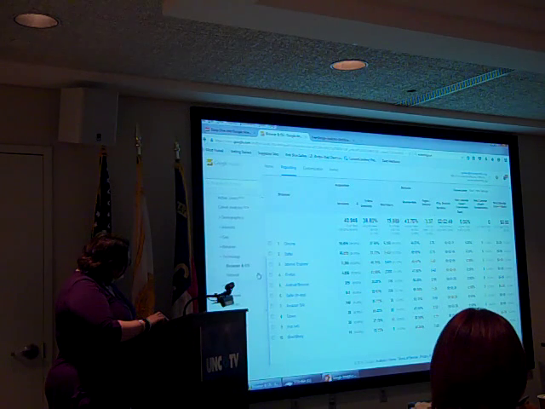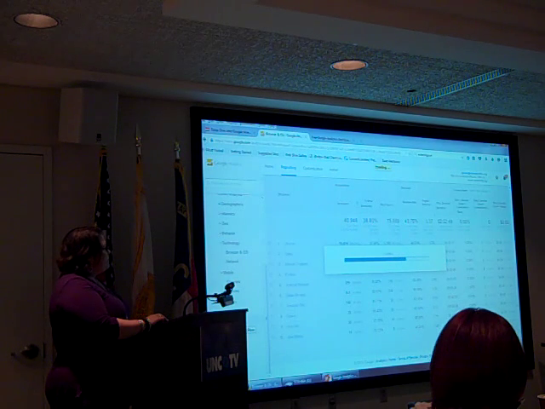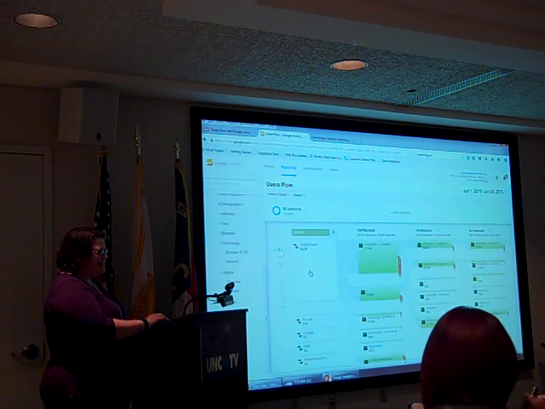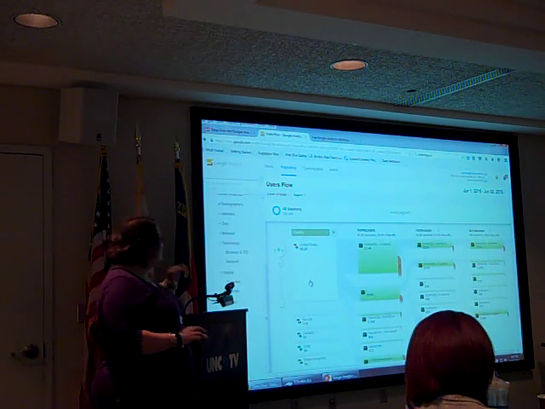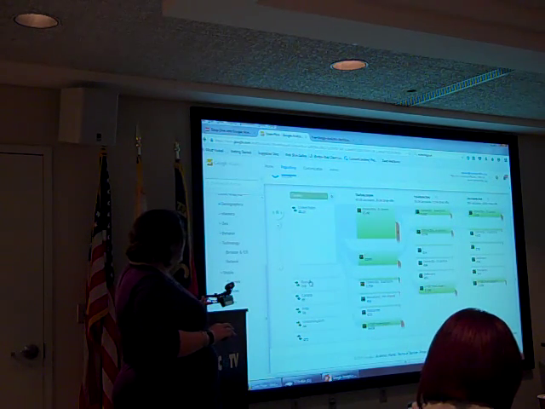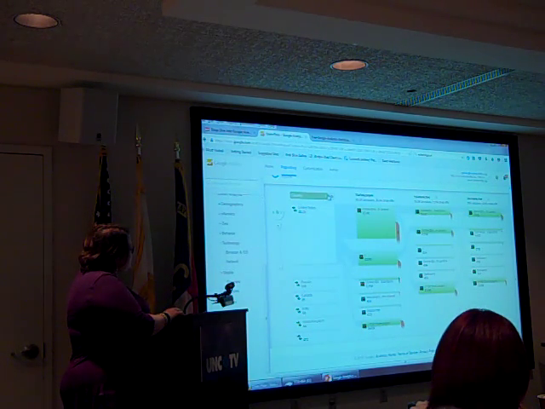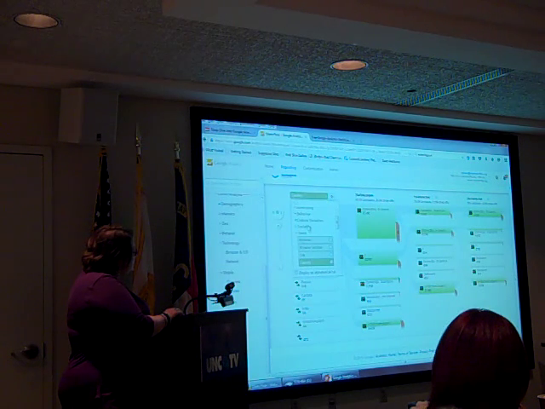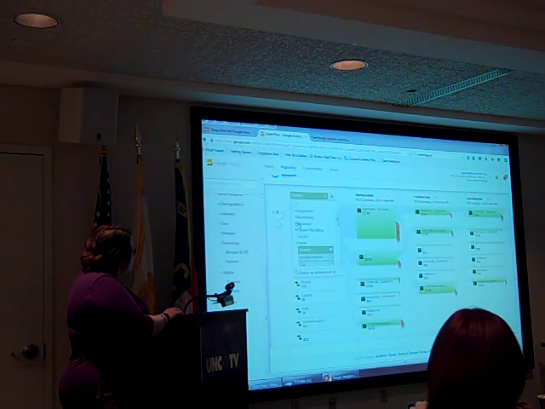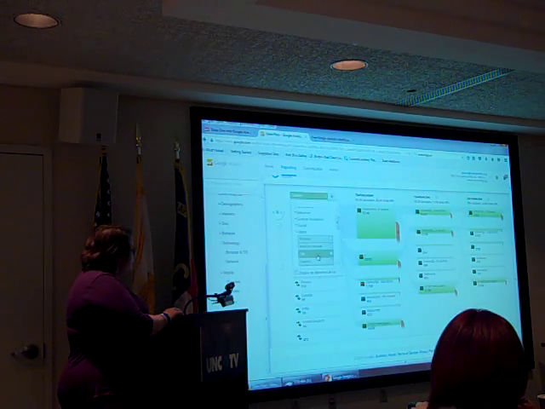And then there are other things here. One thing that I want to point out is your user flow. And this is going to look really crazy at first because you're like, what in the world? It does look a little bit wild, but first it tells you the country. You can change this to some other metric. So if you wanted to look at social, or a behavior, maybe an event label or something, you've got options there. If I wanted to know even city, I can look at that. So you've got different things you can look at.